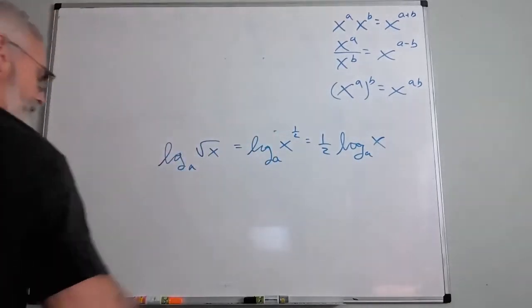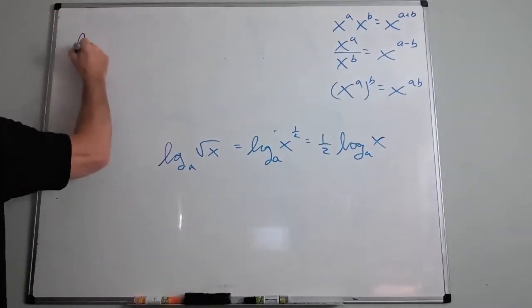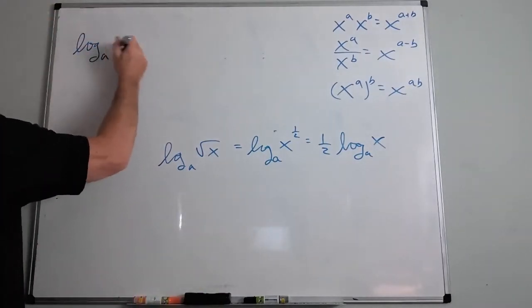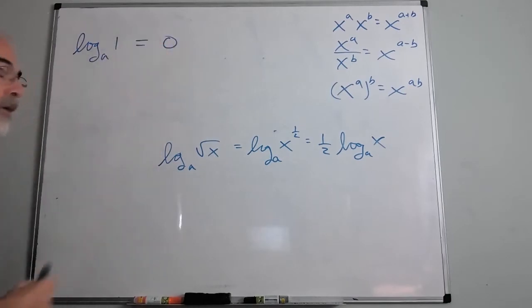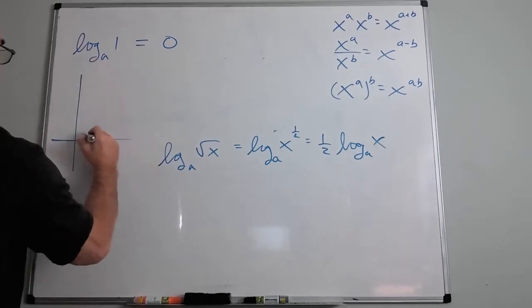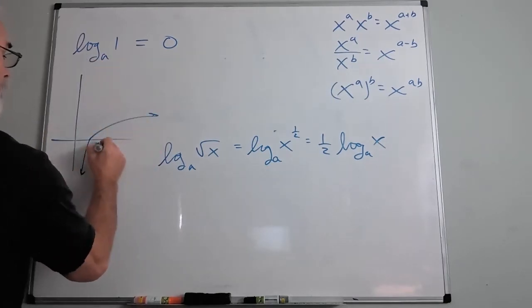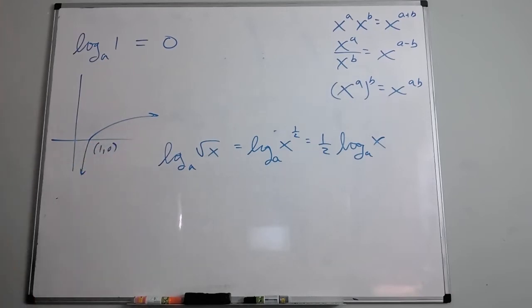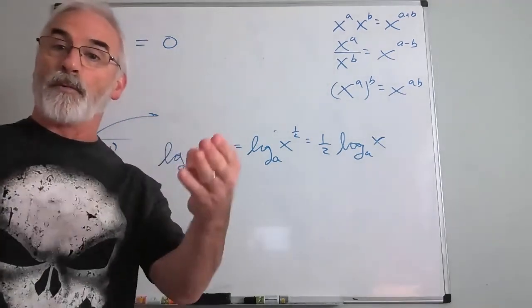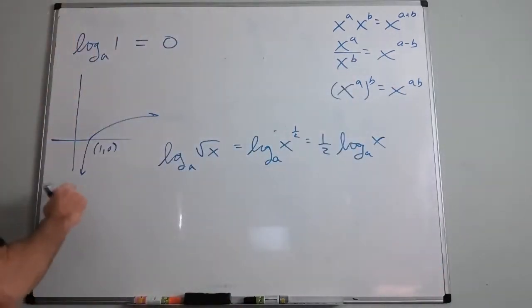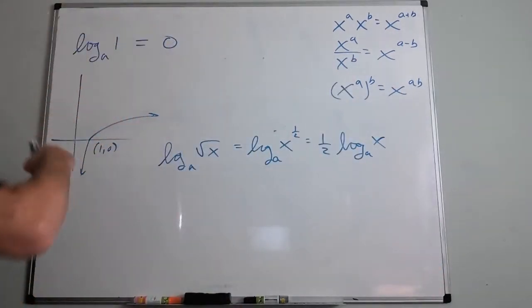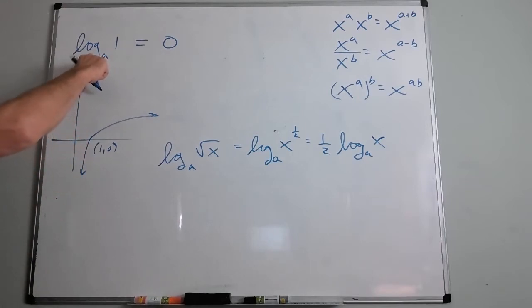And also for all logs, remember, the log base a of 1 is 0. That's really important to remember, because on the graph of the logarithm, again, that's where it crosses. It crosses here at the point (1, 0). Okay, that's really, really important to remember that one. Just like an exponential function, when I raise it to the 0 power, I get 1. The log of 1 gives me back the 0. That's a really huge one, regardless of the base. Now, again, that base has to be a positive number, just like the exponential function.